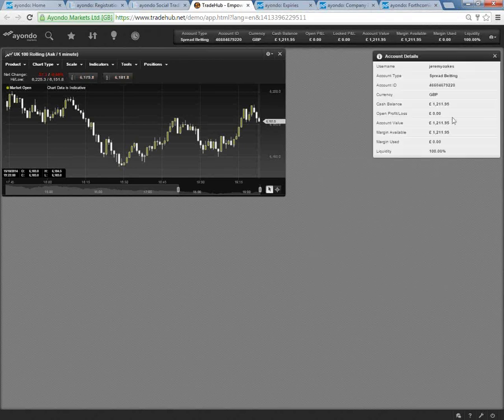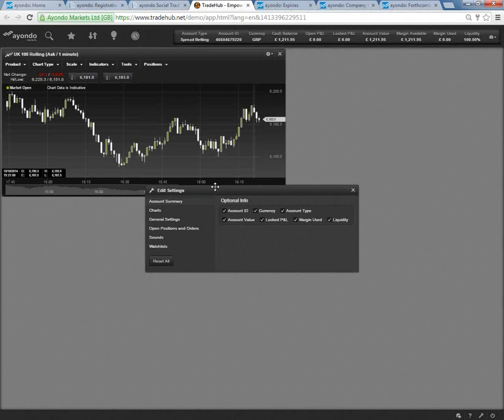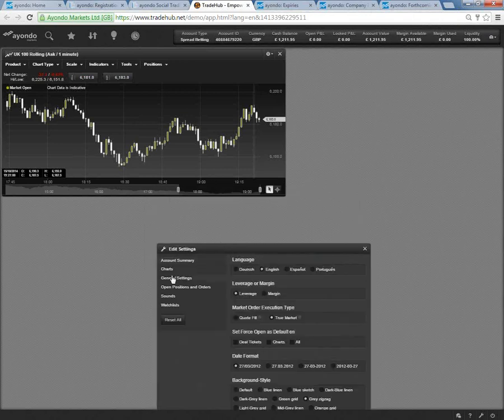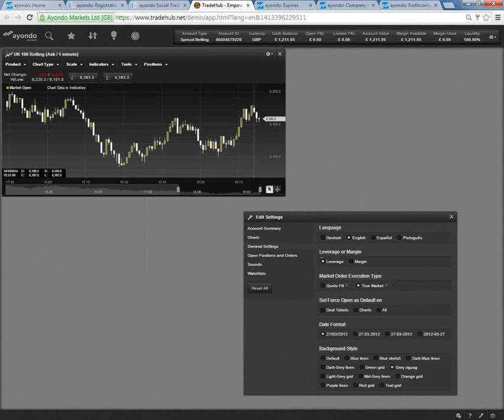Show account details, so to show the username, account type, the account ID as well. And finally settings. Here, obviously, language change, you could change between leverage and margin, and background colours here.